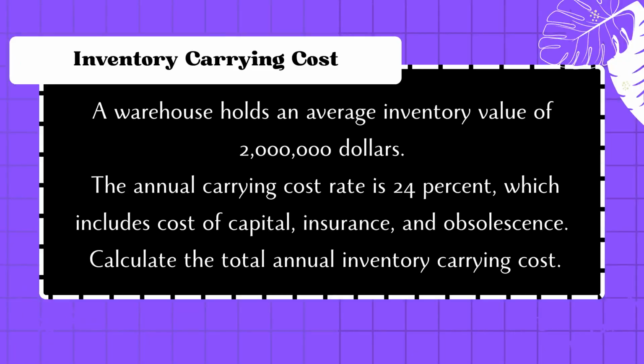Problem 3. Inventory carrying cost. A warehouse holds an average of $2 million worth of inventory throughout the year. The annual cost of carrying inventory, which includes storage, insurance, and the cost of capital, is estimated at 24% of the inventory value. How much money does the company spend each year to carry this inventory?